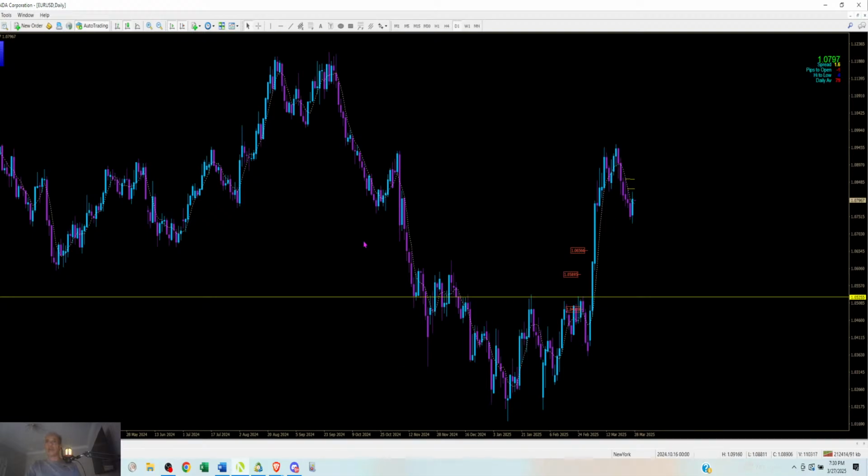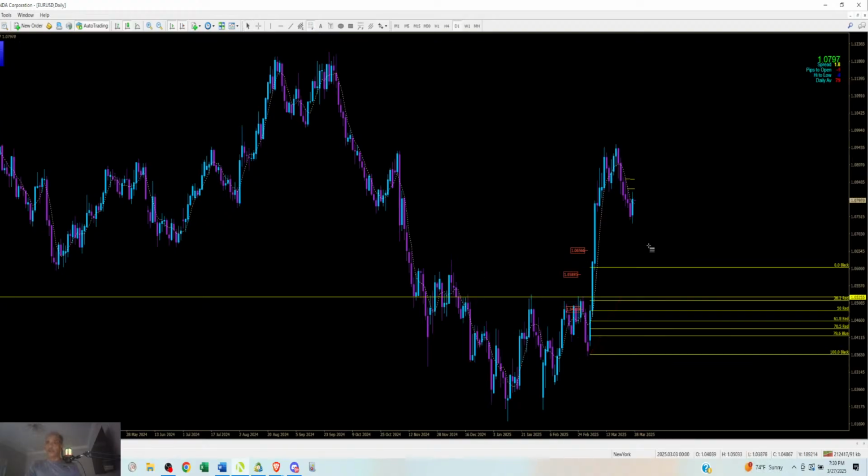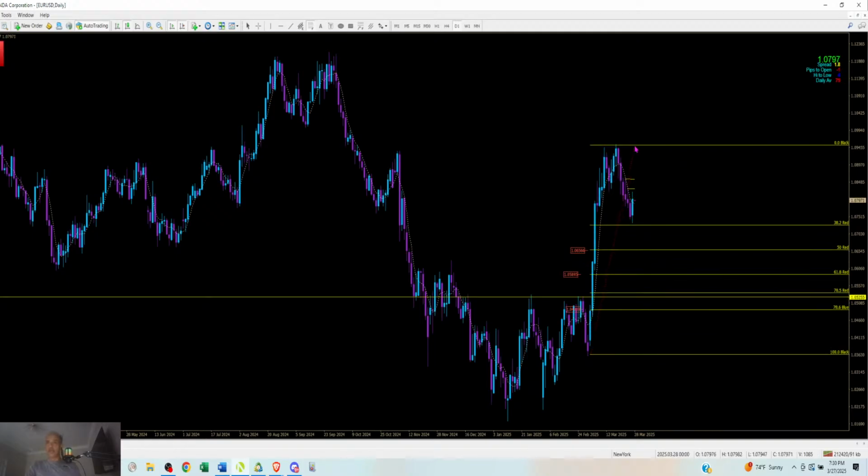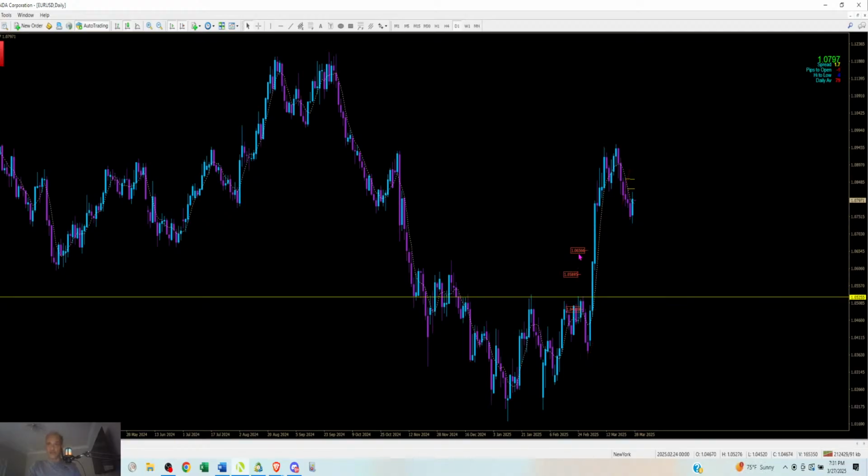Okay, so what I did was, and again, I'm not a huge Fibonacci person, but I took a fib drawing from this low down here, which led all the way up to here. Okay, and I marked off with little price tags the 50%, the 61, and the 78.6 fib levels. That's where these little orange tags line up with. So I don't need to keep the fib on the chart. I just know this is 50, 61.8, 78.6.